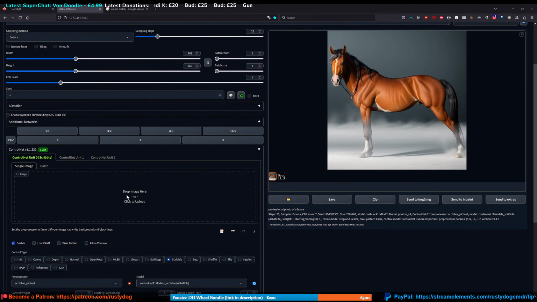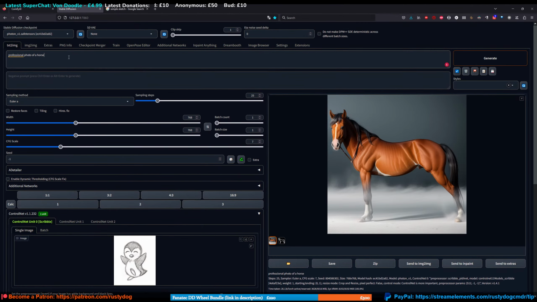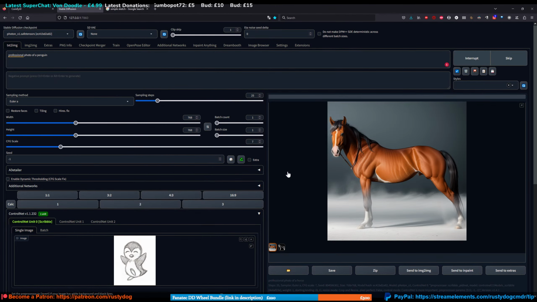What if you upload a picture of a penguin on the sketch and then in the prompt you put a horse? How is that going to work? And how is it going to do a professional photo from this? Well, I guess the only way to find out is to ask it to do it.